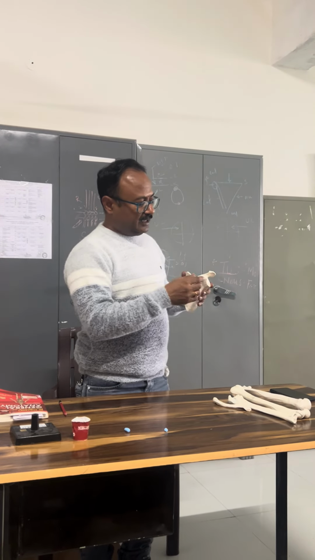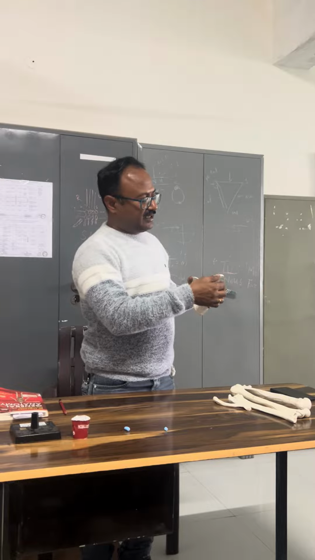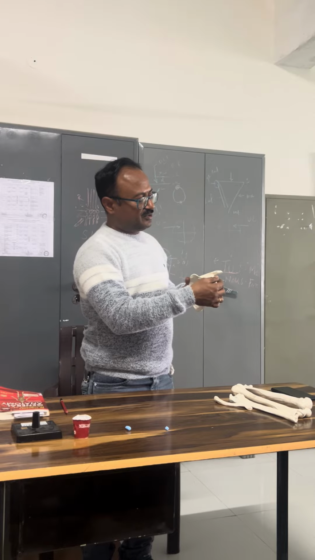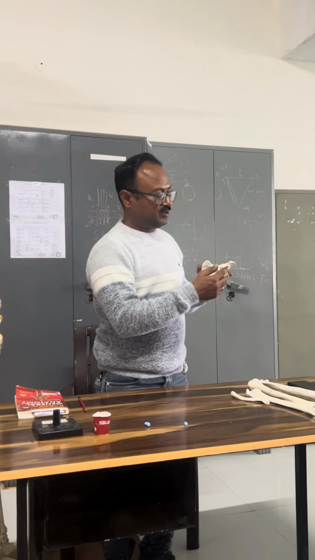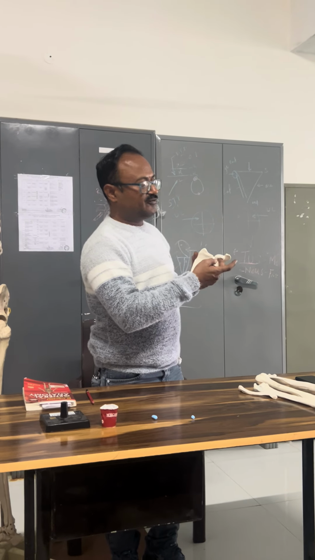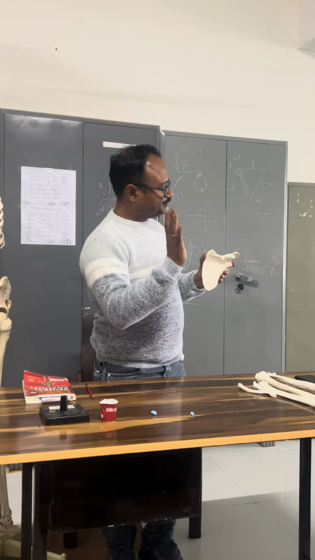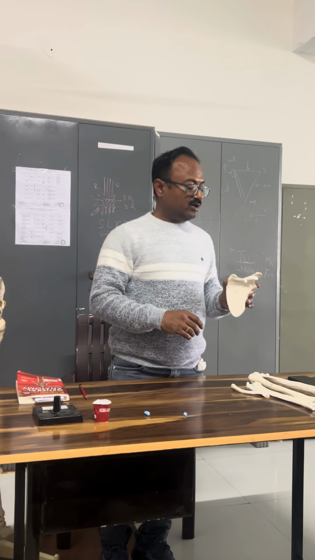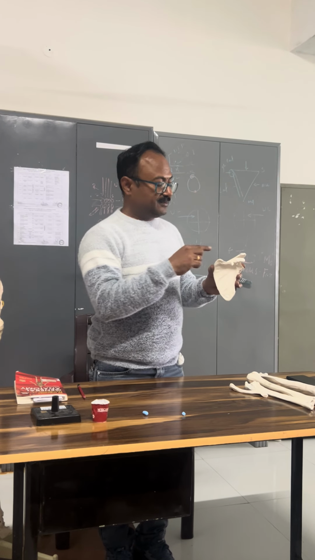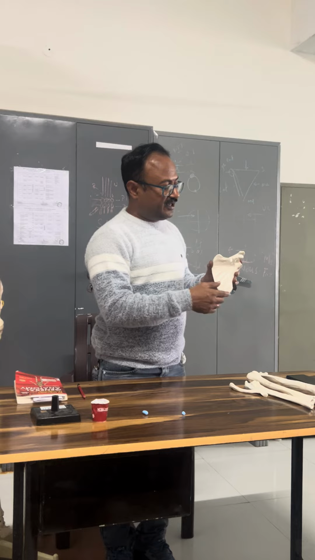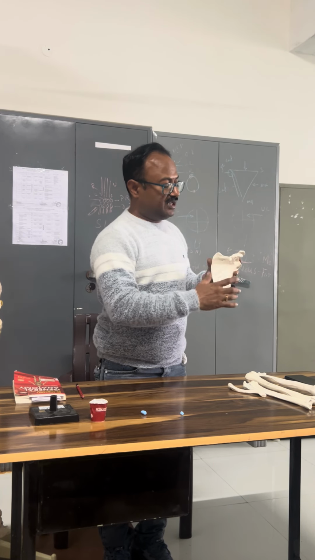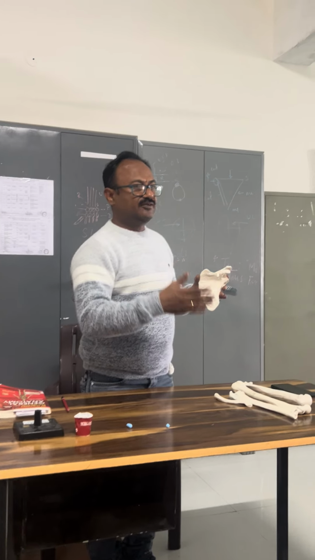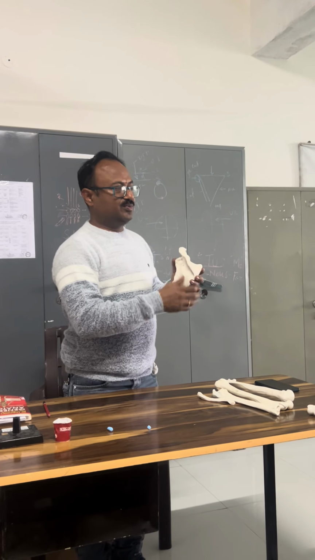Now at the anterior and inferior side of the acromion process, you will find one more process called the coracoid process. It also has a superior surface and inferior side. Done. So we have talked about the three angles: superior angle, inferior angle and lateral angle. Three borders: superior border, medial border and lateral border. Two surfaces: anterior surface and posterior surface.